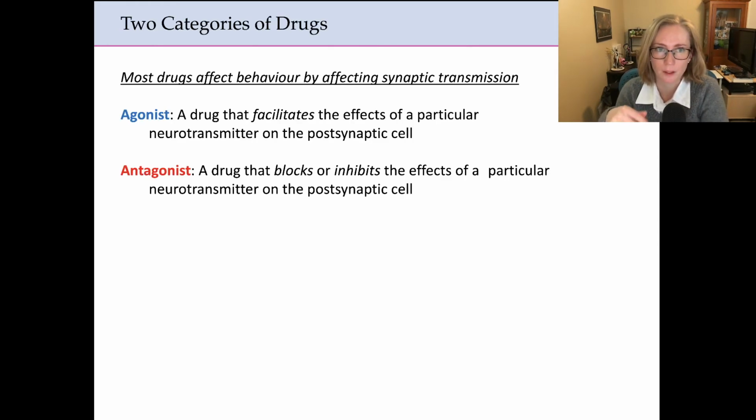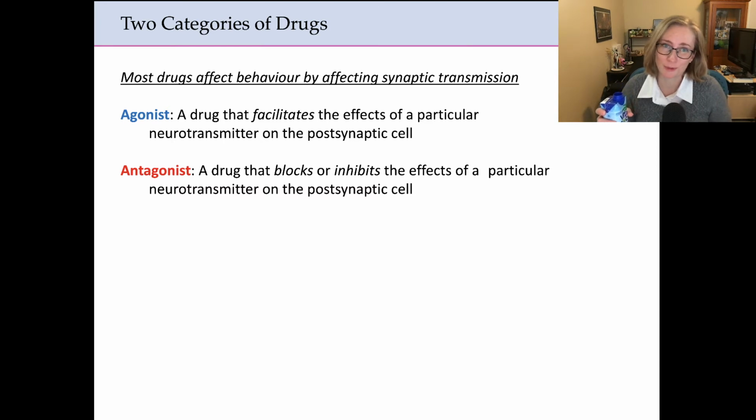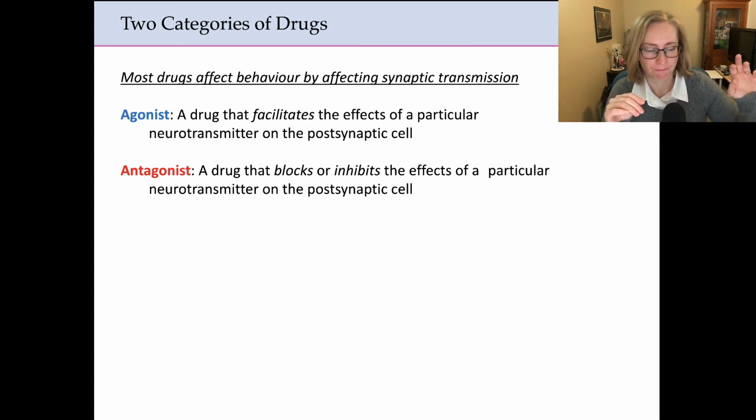Okay. All right, let's move on to drugs. So when we talk about a drug having a psychoactive effect, it's because it's affecting the neurotransmitters that are responsible for making sure everything is communicating properly. And most of the time, drugs do this by interfering with synapse communication, right? I told you those 4 different locations: the synthesis, the storage and release, the receptor binding, and then the reuptake and destruction part.